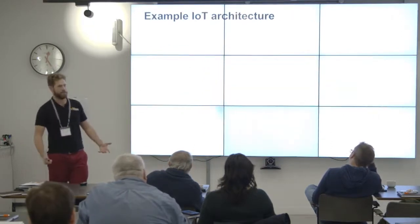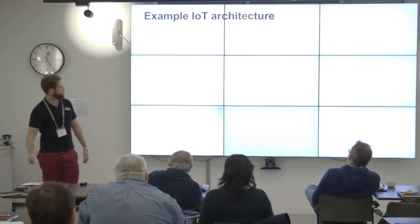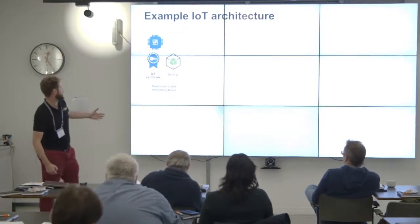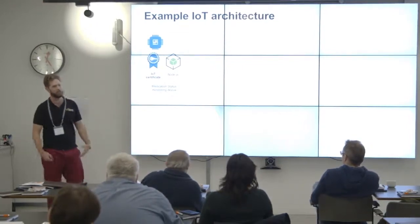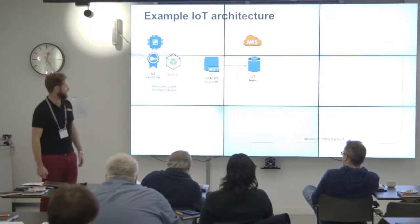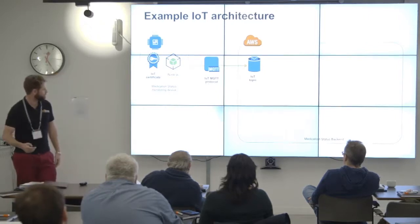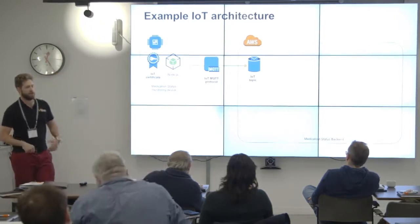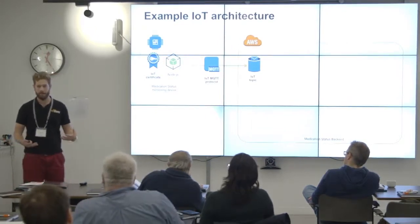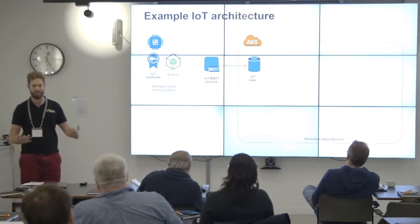Great. So how do we piece these together and make something that's actually useful? So I wanted to go through an example use case using our IoT service. So this is a medication status monitoring device, as an example. So a pill box that's dispensing pills at various times during the day and monitoring when they're actually taken out. We use our IoT service and the IoT SDK embedded on the device to authenticate with our IoT gateway and to pass the messages that correspond to the device statuses and activities.